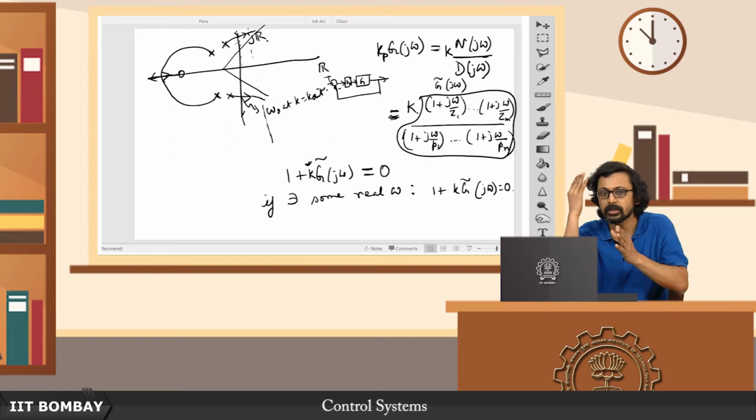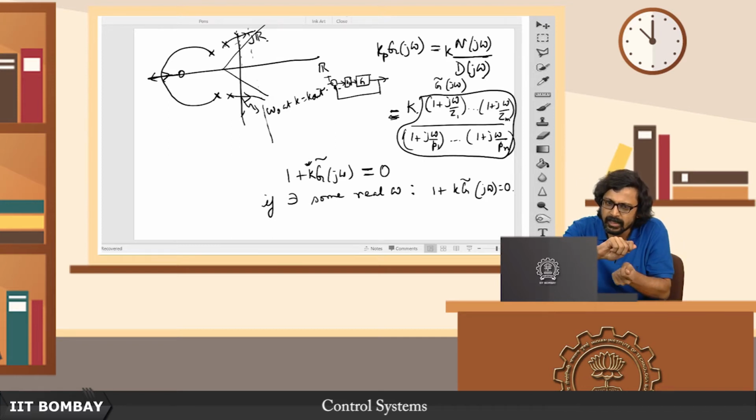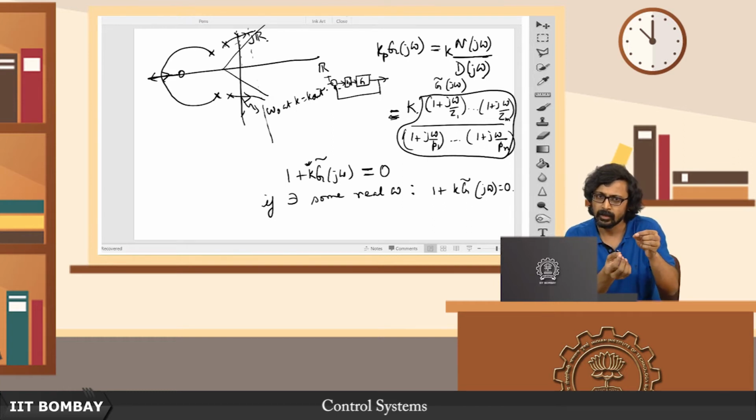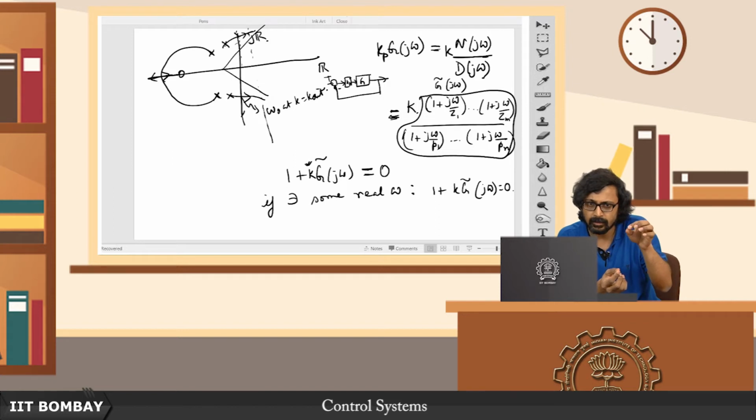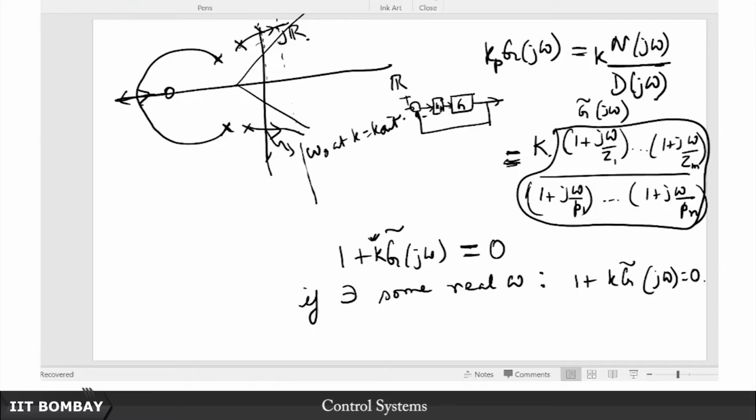And because it has a root on the imaginary axis, I know that if I increase the gain k ever so slightly, because remember from my understanding of root locus, as I keep increasing k, the root locus branches have a tendency to go to the right half plane, because initially if the system is stable, they are all in the left half plane, then they gradually start moving towards the right half plane. At some value of k, if there is an omega such that this has a root, then it means that at that particular value of k, I have already reached the imaginary axis. In other words, some of my closed loop poles are already purely imaginary. So, that is the restriction on my k.